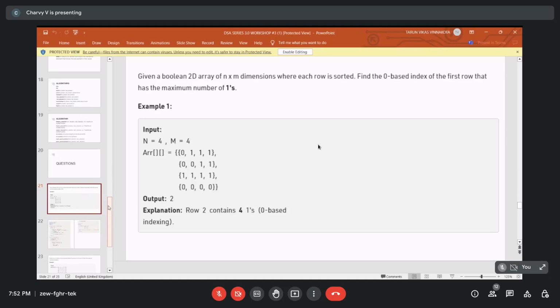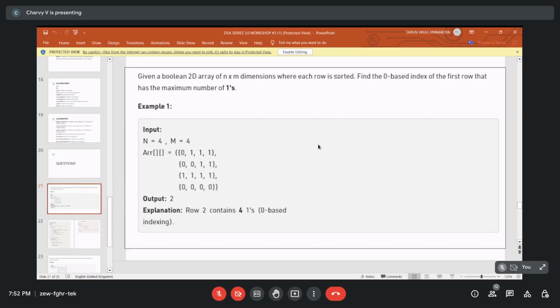Now I'm asking a different question. What if my matrix is not a Boolean matrix? I'm not talking about a Boolean matrix. It's just a matrix in general, and my matrix has each row sorted. Any approaches, guys?